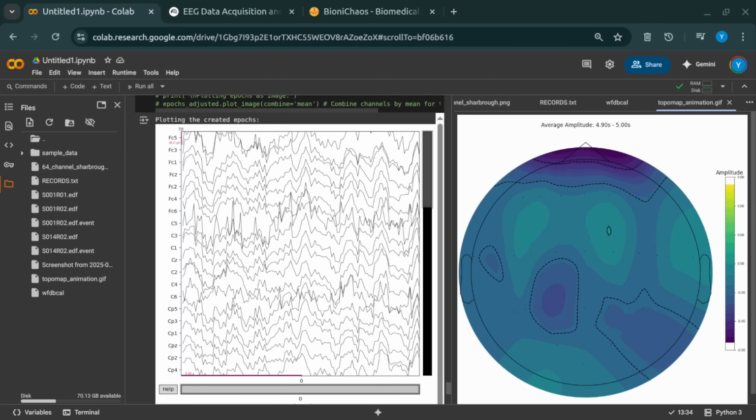Totally. Okay, so after all that intricate detective work, the painstaking alignment, the deep dive into event timing, finally it's time for the payoff. Yes, the fun part. We've tackled the static images, we've grappled with the elusive event data. Now, how do we bring it all to life by visualizing the temporal evolution of EEG data through animation? Yeah. This is where we actually get to see the brain doing its thing.